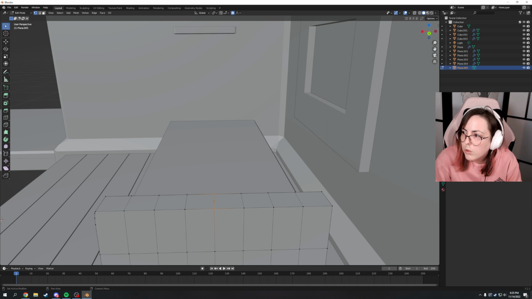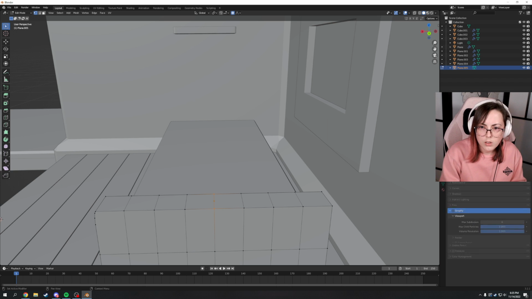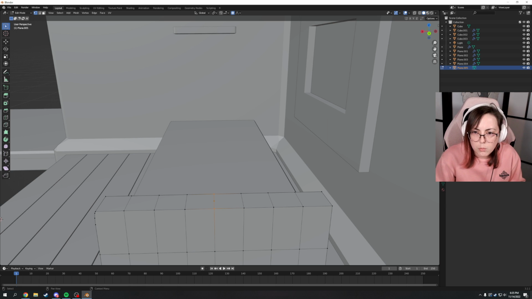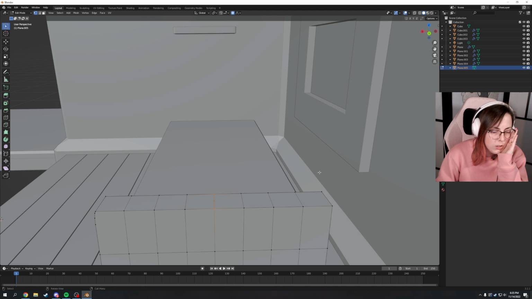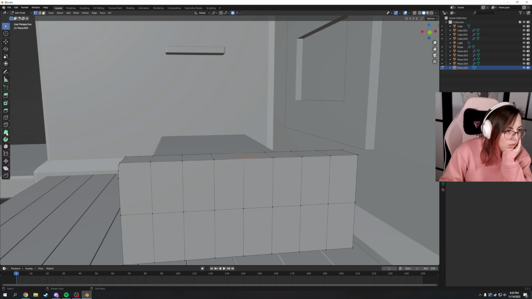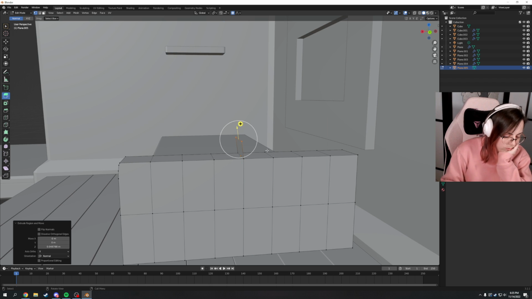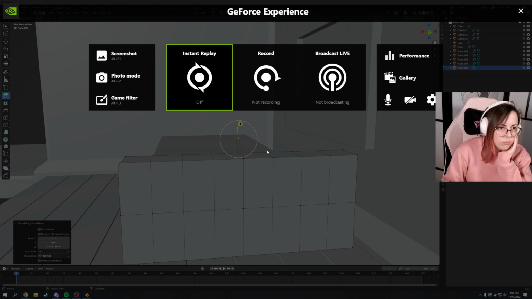Because this is proportional editing. Nope. How did I do that? I got it for one of these. Unless there's like a... extrude. Yeah, got that. Nope, I don't want to do that.